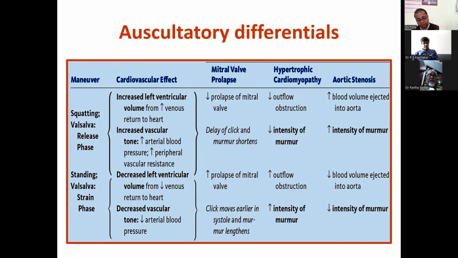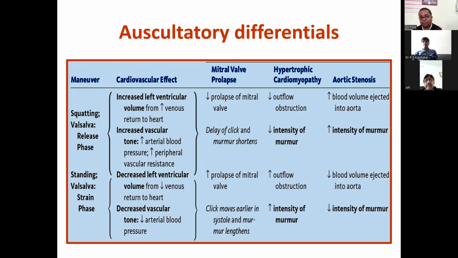Another thing, I was mentioning subvalvular obstruction. There may be valvular obstruction also. In valvular aortic stenosis, always remember the ejection click. Unless the valve is totally degenerated, as in a 70-year-old male, an ejection click should be heard. And during standing, the aortic stenosis murmur decreases, whereas in hypertrophic cardiomyopathy the intensity of the murmur will increase. So by going from standing to squatting and squatting to standing, by looking at the intensity of the murmur, we can distinguish AS from HCM.